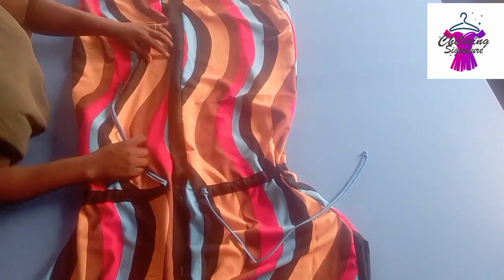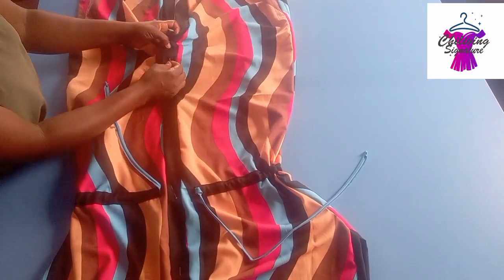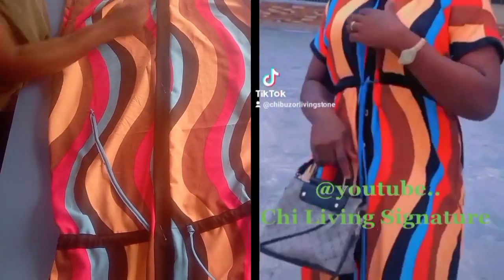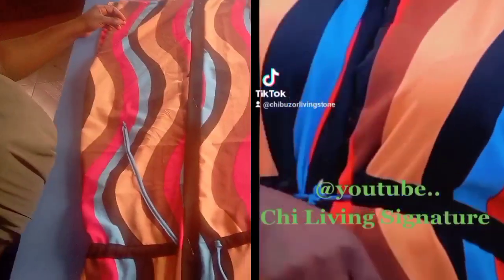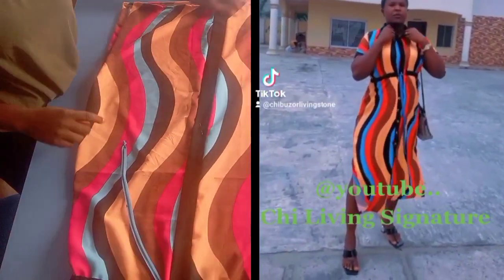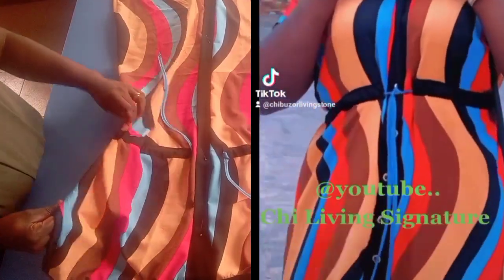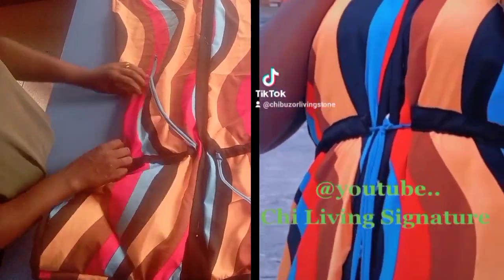So you can decide to fix a pocket as well. Yes. Chest pocket, yes. Or within the hip area, so you can see how beautiful it is. But if you want to make use of a pocket, I advise the chest line, yes.